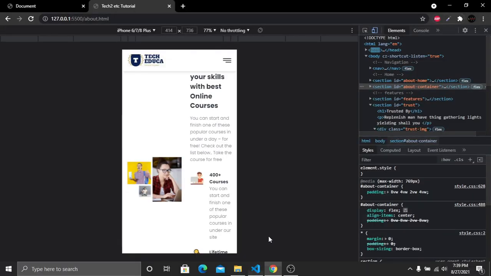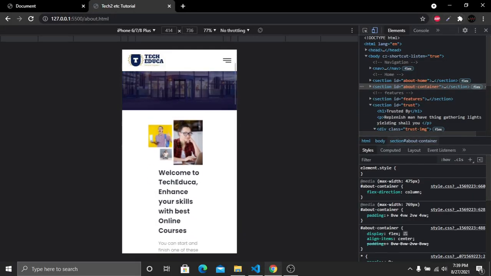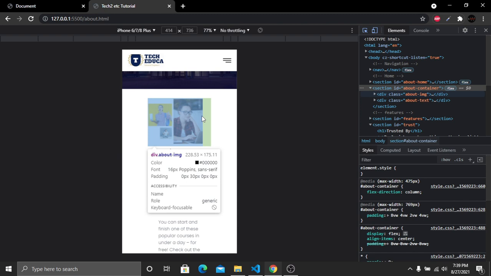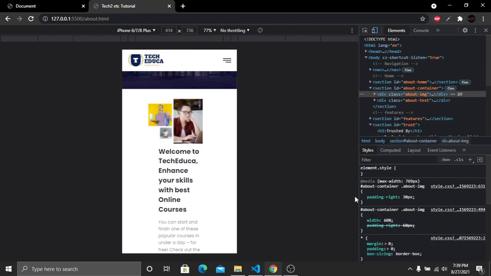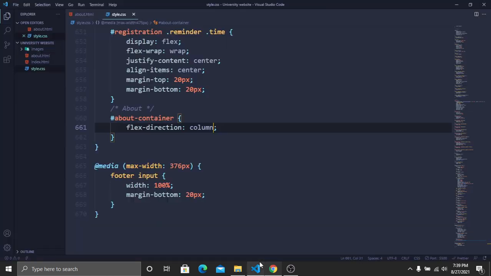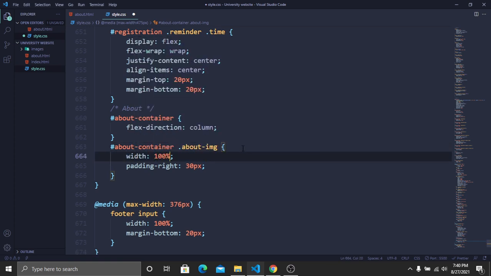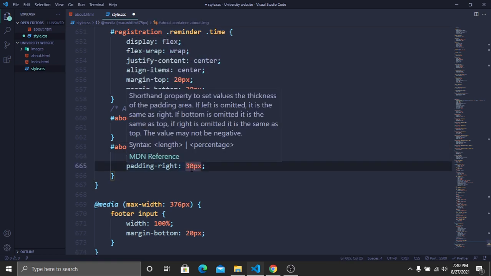Now save, and here you can see that they are now in one column, but we have to decrease the width and height of these sections, because they are still taking the width we have given in the last media query. So that's why we have to select the image here. Here you can see this image. Now from here just copy the rule and go to our code and then paste it here. Here this part will take 100% of width, and I don't want any padding, it will be 0.